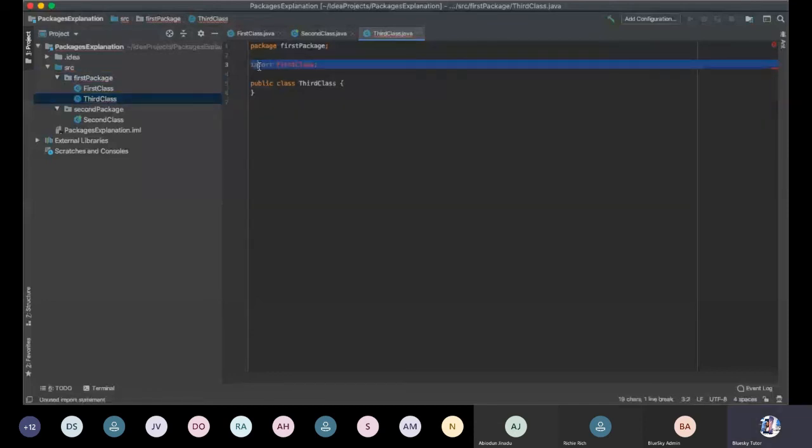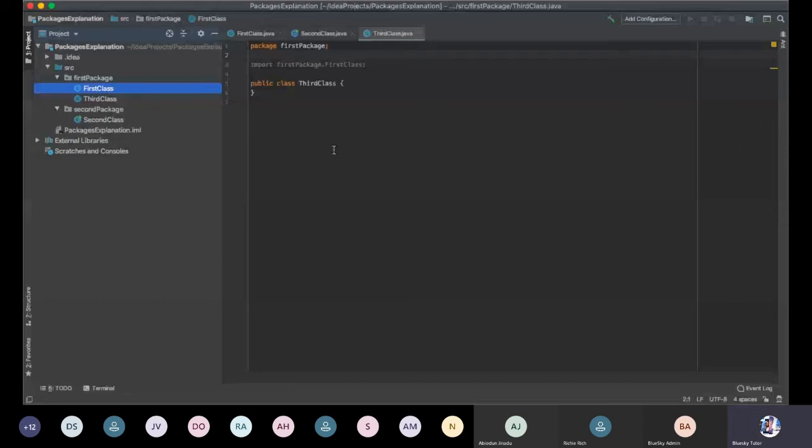You can only import it if you use the full name, but there's no point because they belong to the same package. You have access to the first class anyway, so it's not really useful.